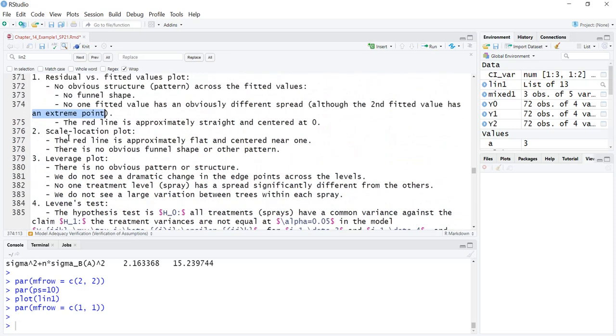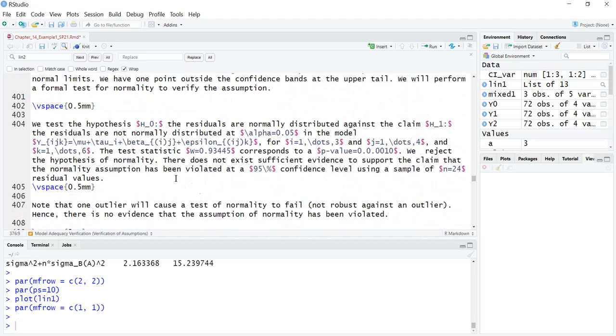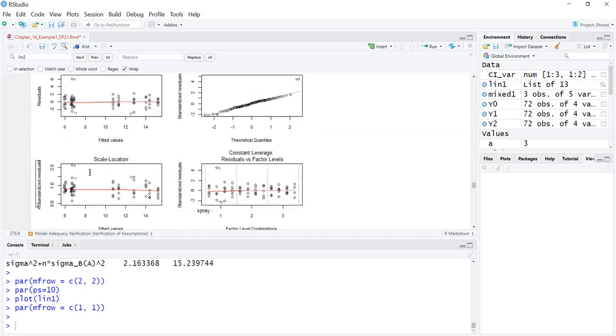And when we go to the scale location, the red line is approximately straight and centered at 0 for the residual versus fitted plot. For the scale location, the red line is approximately flat and centered near 1, and there's no obvious funnel shape or other pattern. We have to not consider observation 9 here because it is obviously different than all the others. If we ignore observation 9, everything looks fine. And then the same is true over here. Everything looks just fine.